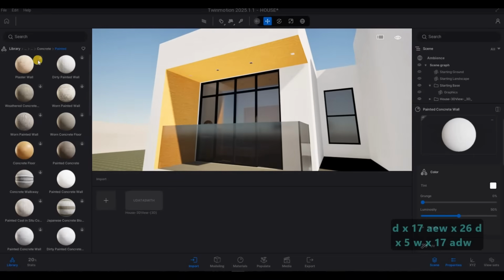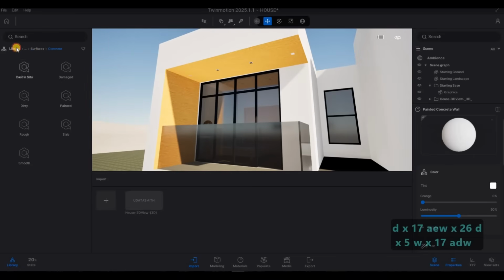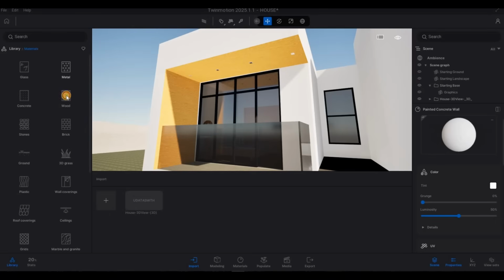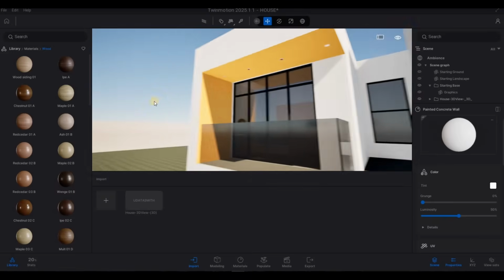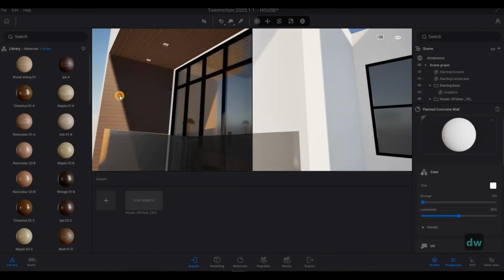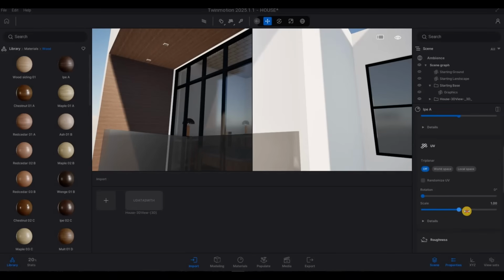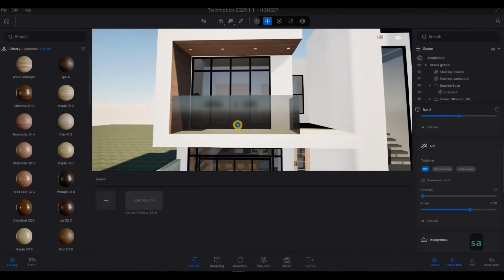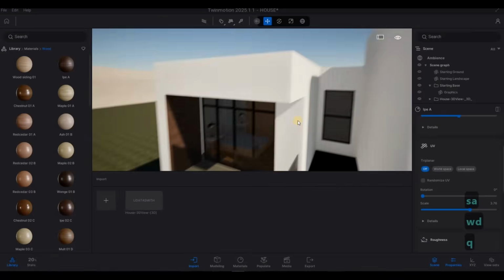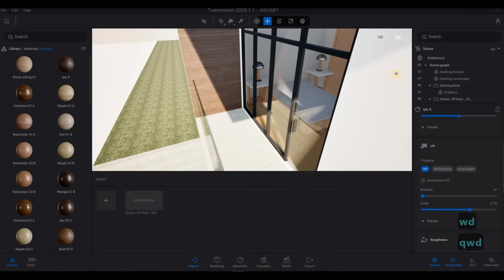And then we're gonna use wood materials for this. I'm gonna use this one and then scale it a bit. So that's perfect right there. You know what?